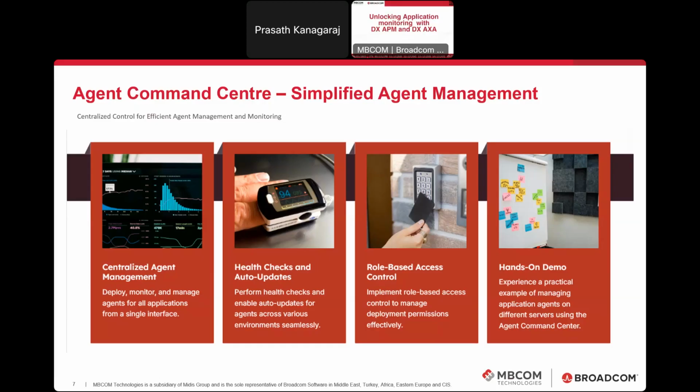Keeping this in mind, Broadcom comes with the agent command center, where it allows you to deploy and upgrade it all in a single go. You can select individual agents, or you can select everything and upgrade it. Even when the upgrade is done, we can see the audit trail logs for who made changes to that particular agent, so you don't have to depend on the platform administrator to log into the server to perform any kind of changes. It's an efficient tool, which also lets us track agent health. If there are any problems, you can extract the agent logs, and you can also see the deployment audits. So it's everything in one place, to manage hundreds and thousands of agents across the environment.